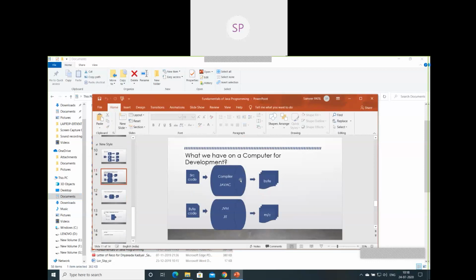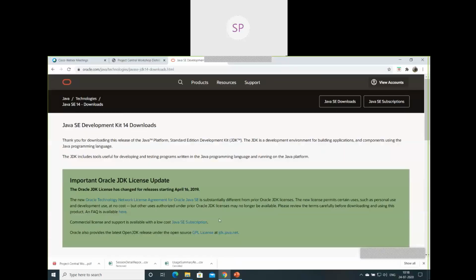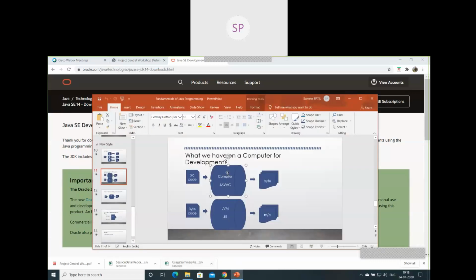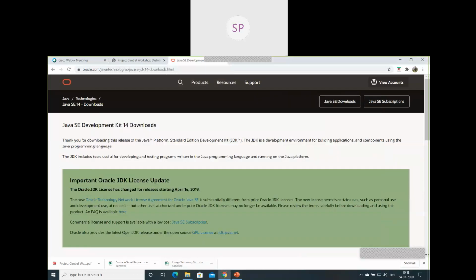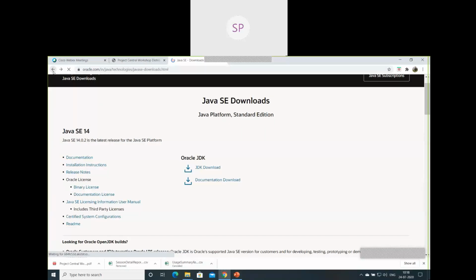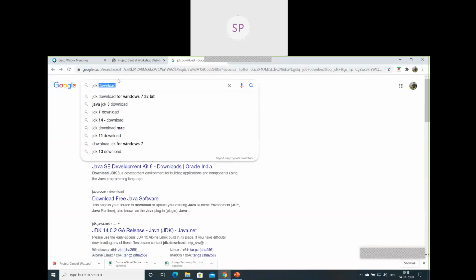If you are a developer, you have to write the code and then test it, so you are going to need both the javac compiler as well as the JVM. When you download and install the JDK setup, both environments get installed on your computer automatically: the javac compiler, the entire Java Development Kit, as well as the JVM. But let's say you are just interested in executing Java applications and not in developing them. Then someone can look for the JRE download.